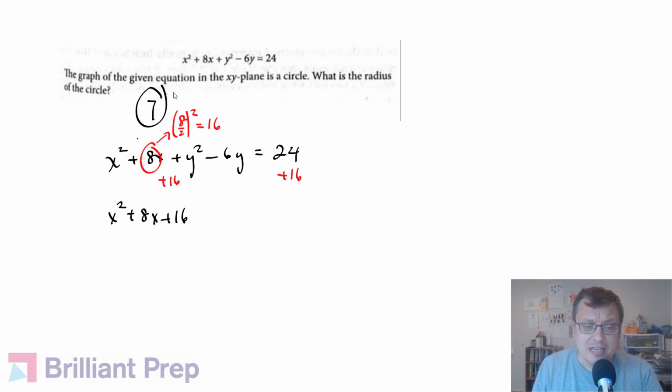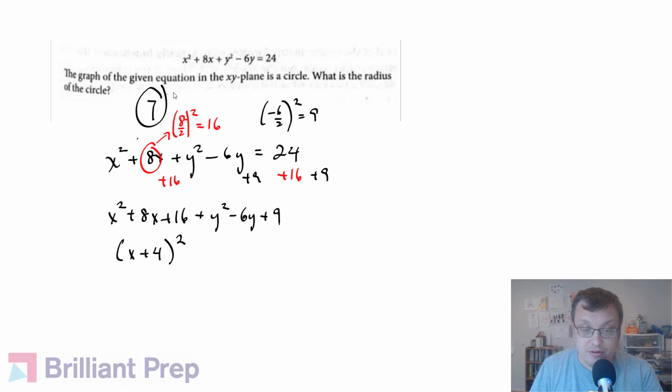So here, once we have x squared plus 8x plus 16, we go ahead and factor this. And we get something that begins to look like the standard form of the circle, (x minus h) squared plus dot, dot, dot. So we'll do the same thing with the y's. So this time I've got negative 6 divided by 2 and square it. And that becomes 9. So we'll add 9 to both sides. And again, we'll just complete the left side while we're here just to be thorough. On the real test, again, only really care about this for this problem. But it looks like I'm going to get (y minus 3) squared.